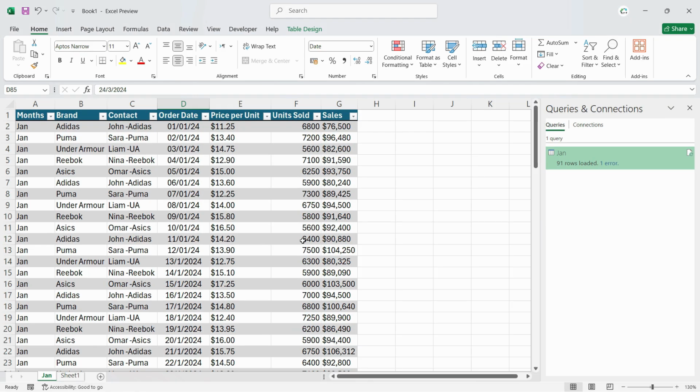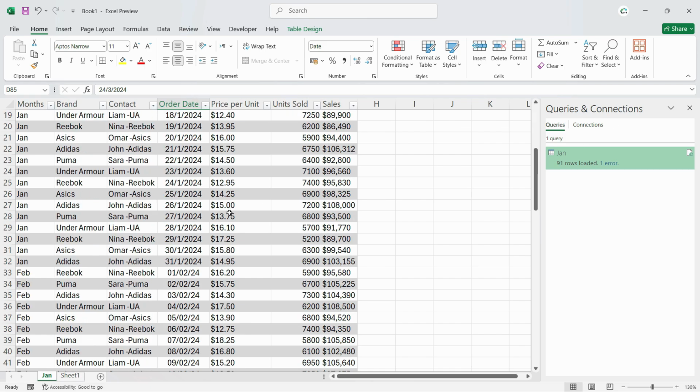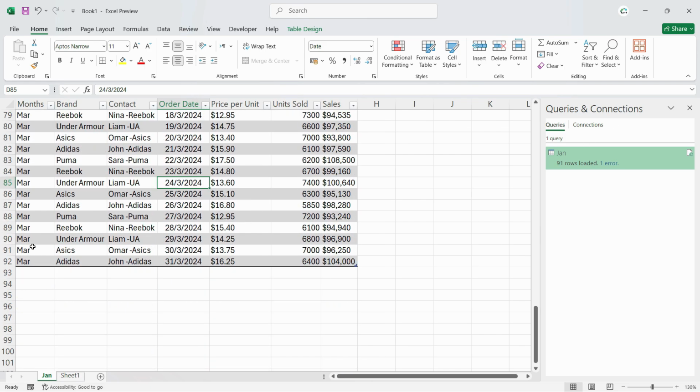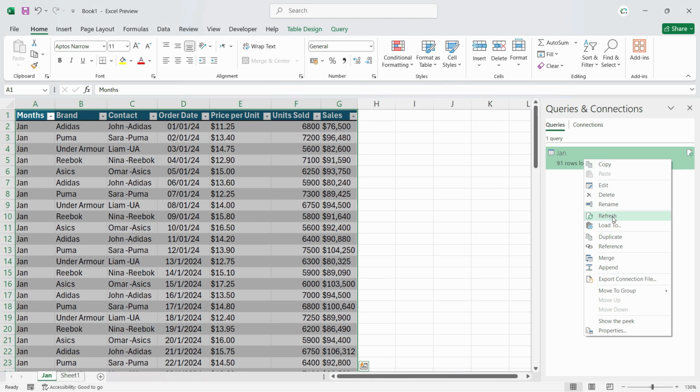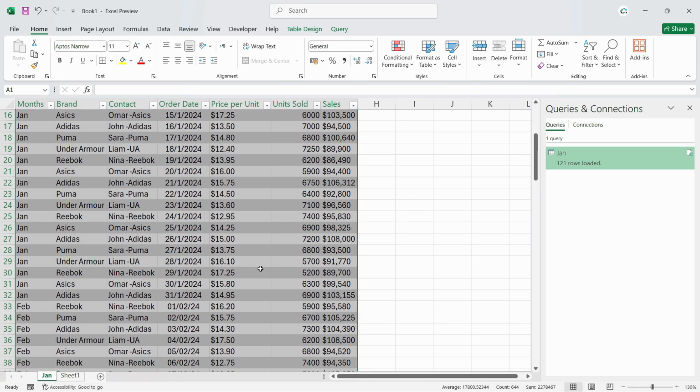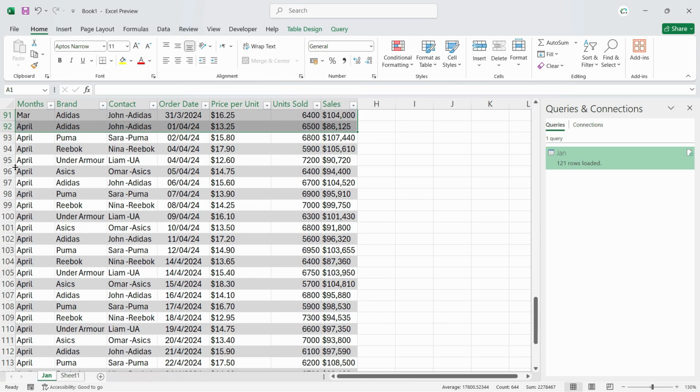And now we will go to our Power Query sheet. On our right, we can see the Queries and Connections. Until now, we can see only March data is updated. But when we right click here and click on Refresh, it should be able to add the new data here. And that's an amazing thing which can save you a lot of time to update the data. So that's how we can consolidate multiple Excel sheets into one in Excel. Just try this by yourself and I'll see you in the next one.